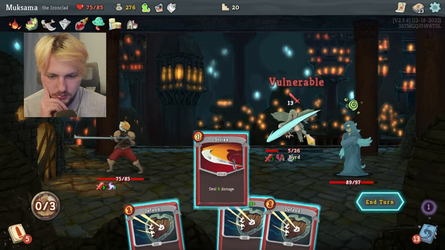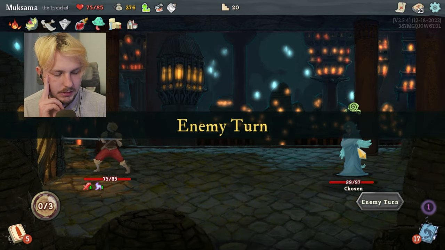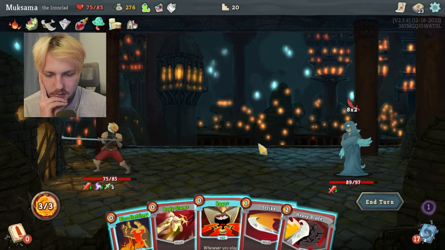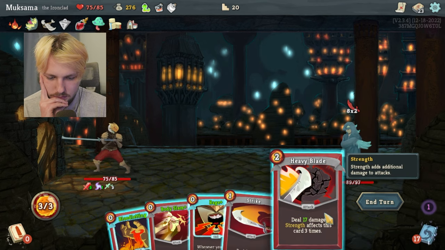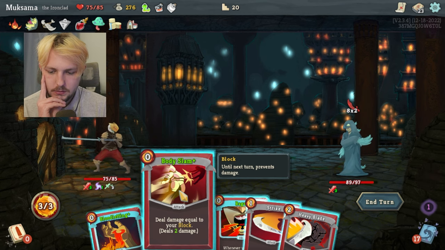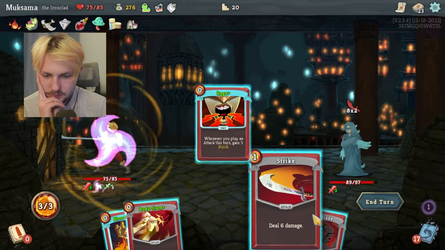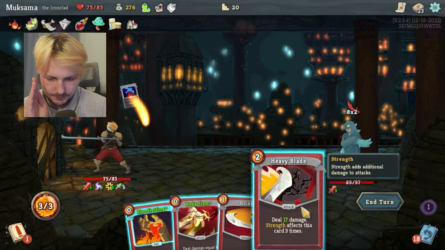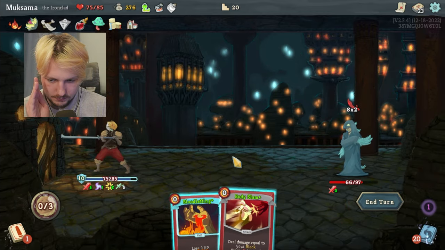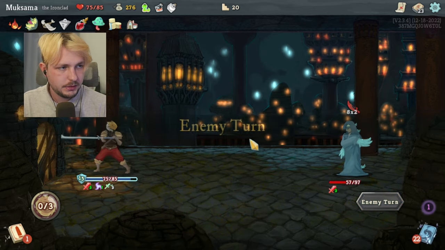Dude, why am I doing no damage to that guy? That's kind of tragic. Okay, he's just still doing his stuff. Uh-oh, he's buffing himself. Deal two damage. Okay. So, if I play my cards right... Okay, that's a lot of damage. I did 40 damage.